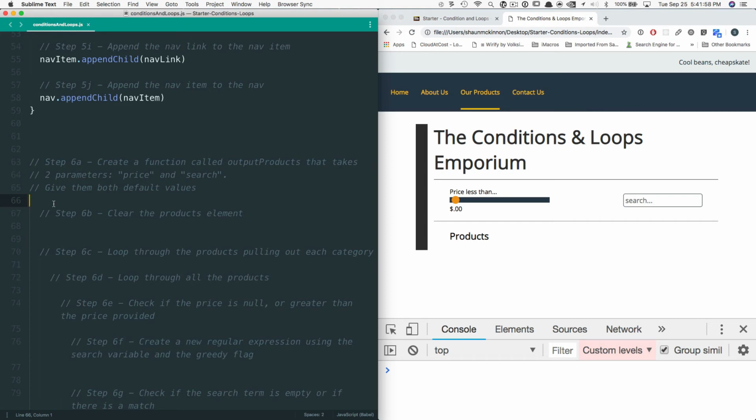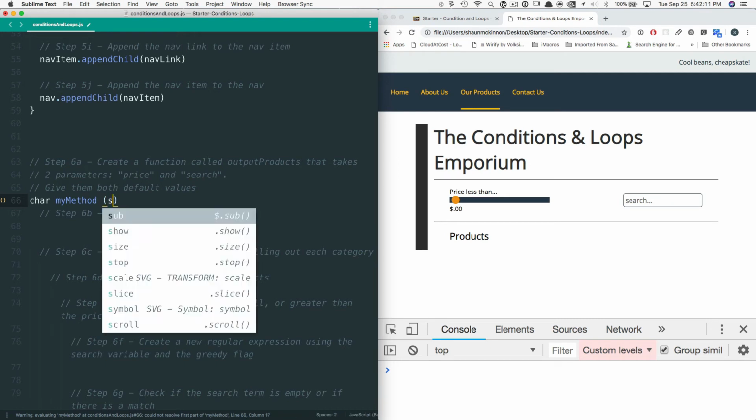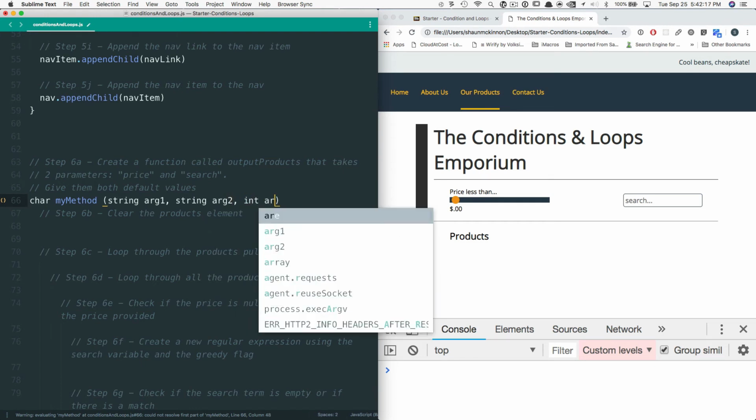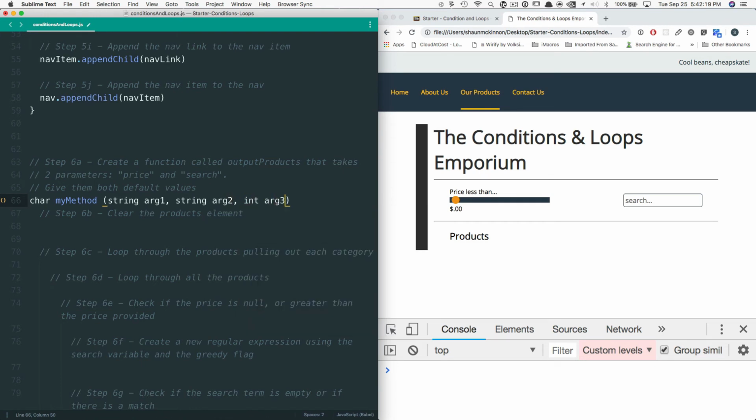Like if this was C, you would do car, the name of the method or whatever, my method, right? And then everything inside here would have to be defined, like string arg1, string arg2, int arg3, right? That kind of way.